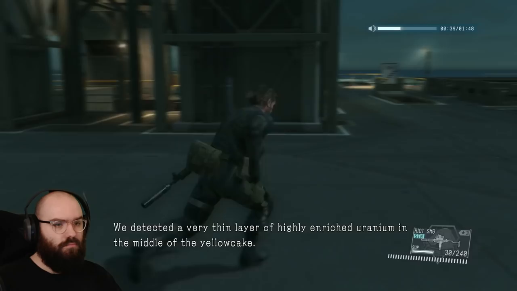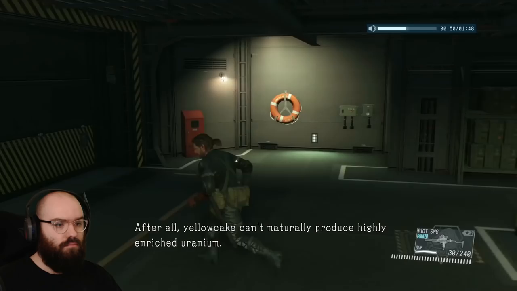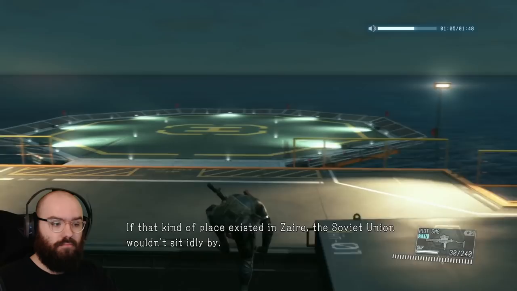Now that is very interesting. It may not be a lot, but it points to the existence of uranium-enriching technology. After all, yellow cake can't naturally produce highly enriched uranium. If they could mass-produce this, they'd be just one step away from a gun-barrel-type nuclear bomb. But uranium enrichment requires advanced technology and a large-scale facility. If that kind of place existed in Zaire, the Soviet Union wouldn't sit idly by.